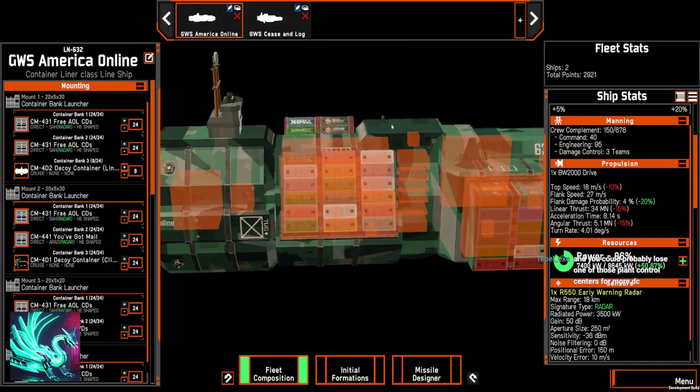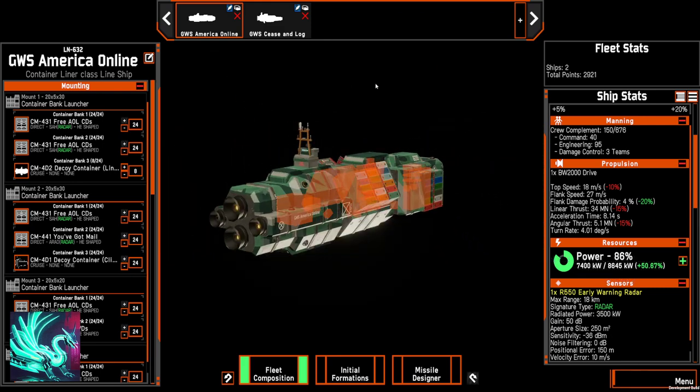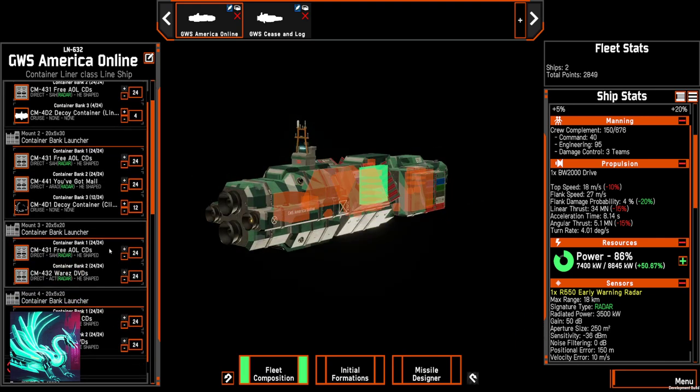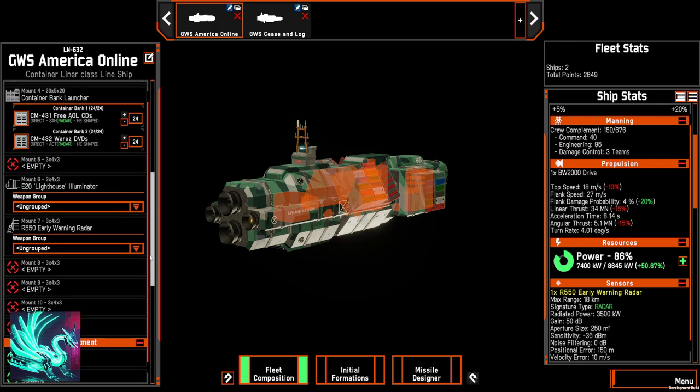I should probably... I feel like the ship design is not good. I should figure out a way to cut it down somehow. What if we just go with four decoys for the container liners? Oh, we probably don't need 24 clippers either. Let's go with like 12. Yeah, now we got like another 100 points to work with. I think that'll help. That seems about right.